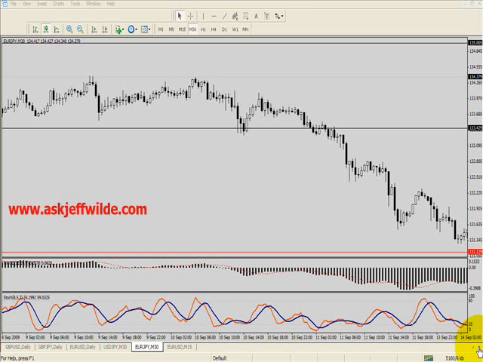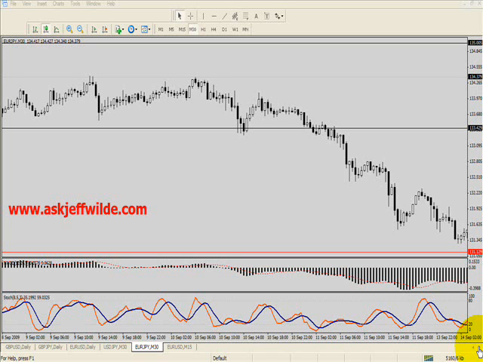Now, I just want to go over a few things for those of you who have never been exposed to this before. These are actually reversal or turning point levels that I post on my blog. I post them on the weekend, and then they are good for the following 5 trading days, Monday through Friday.